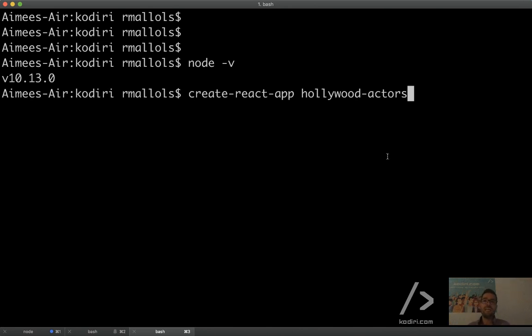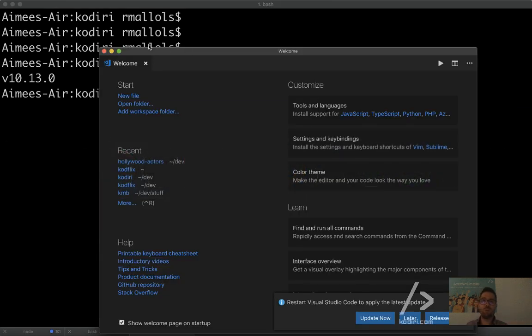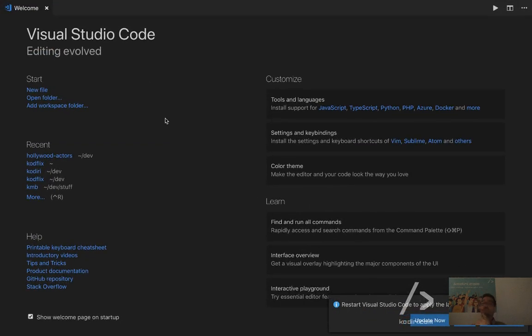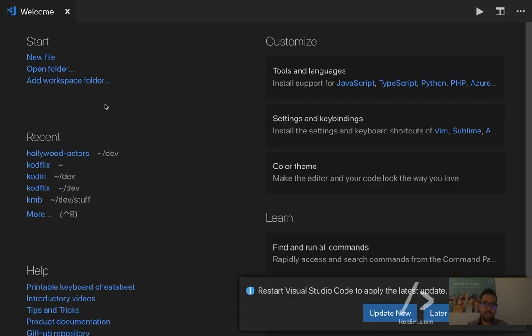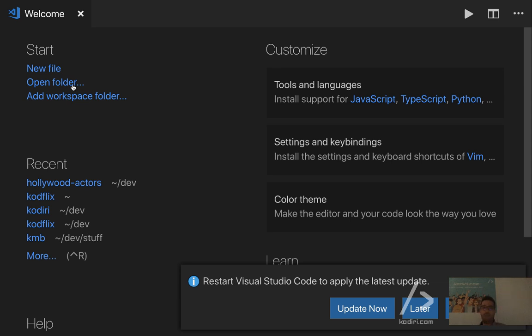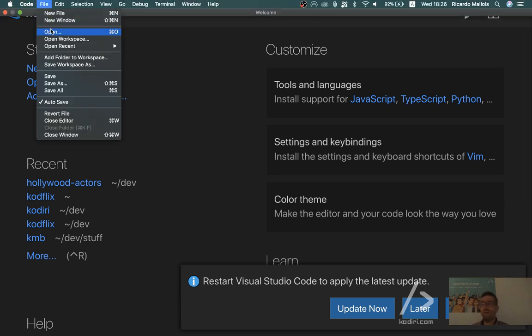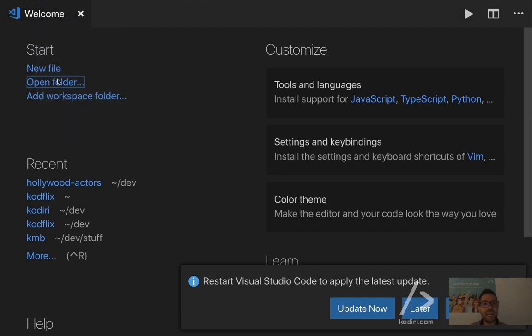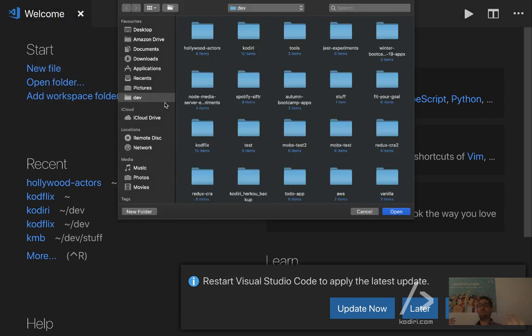Right. So if you've done that already, the next step is let's go to Visual Studio Code, and then let's start analyzing what files and folders we have. So please open Visual Studio Code. If it's the first time you do that, then you need to click on Open Folder. I'll try to zoom in a bit. Open Folder, or alternatively, File, Open. It works as well. Easy. And then you need to find where your React repo is. That could be a bit challenging if it's the first time. Where did that folder get created?